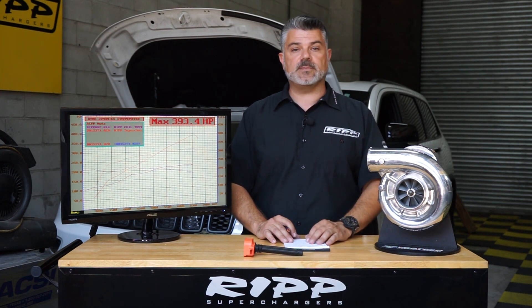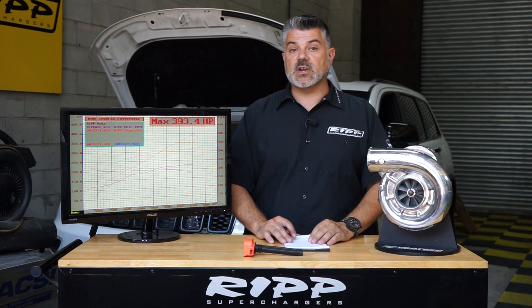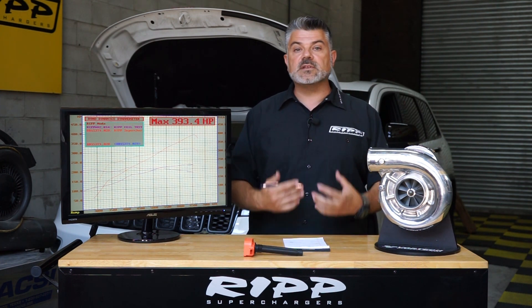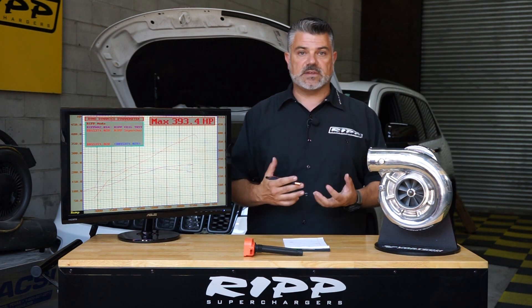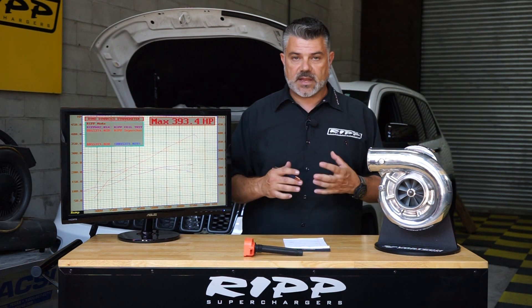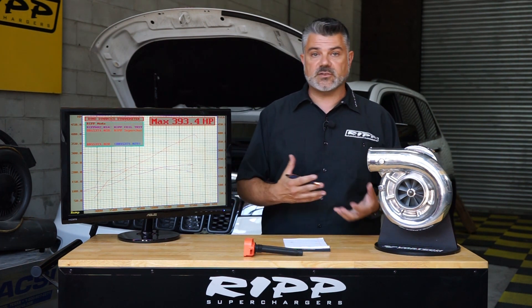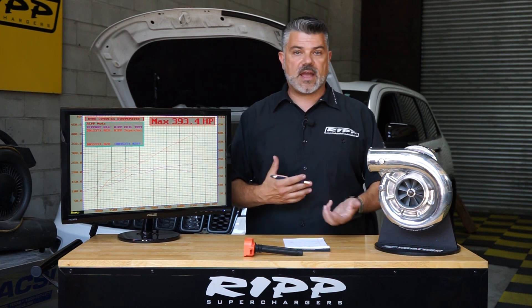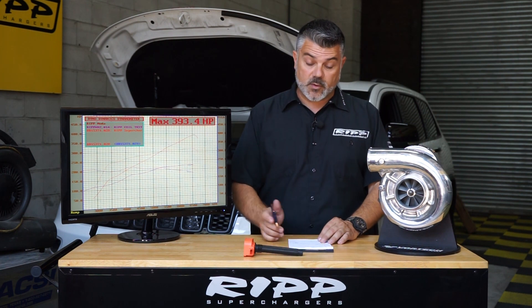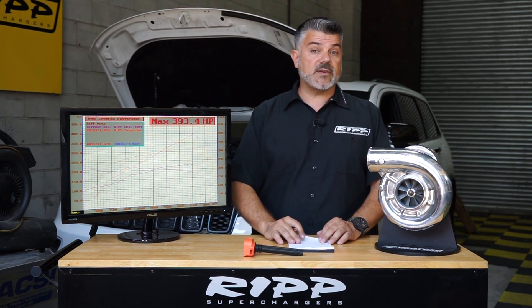We have a lot of different vehicles in our lineup just to make sure that the components we make deliver an experience that the potential client should be experiencing. It's important that we drive and own these vehicles — they're not just vehicles that we borrow for half a second and then they go off just for the sake of making components. Tune development is something I take very seriously. This vehicle drives with me every day.